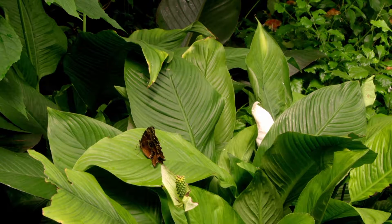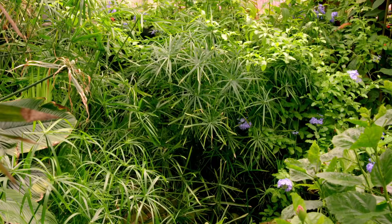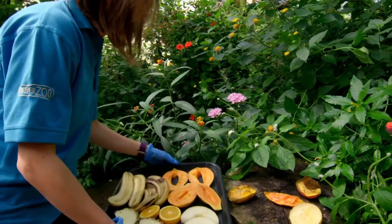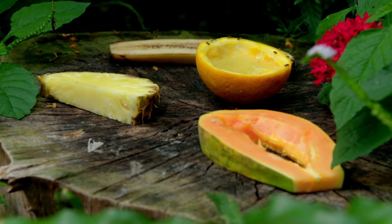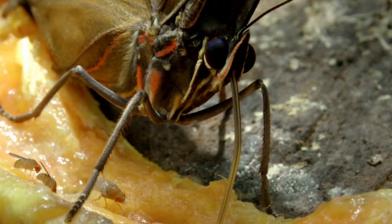First stop: lunch. They're too big to land on flowers, so they won't feed off nectar. Blue morphos will only eat fruit, and they prefer the more liquid variety. Their antennae draw them to strong-smelling food. If you have a very short lifetime like blue morphos, whatever is edible you have to eat. The fermented food smells much stronger for them — this is why they go for it, to survive.